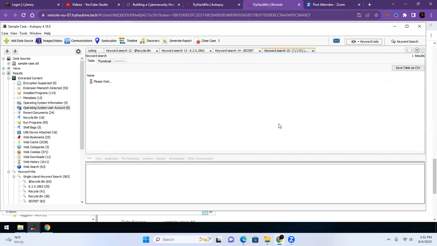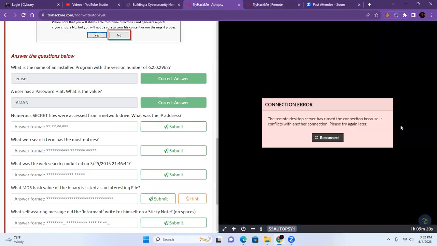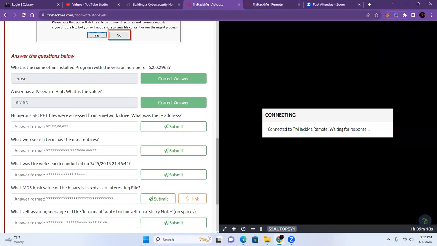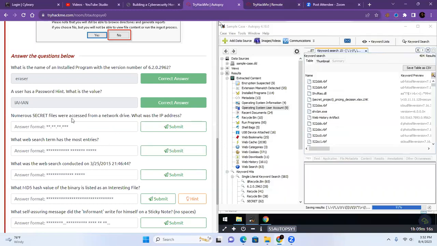By the way, we're looking for numerous secret files accessed from the network drive and also the IP address. So we're looking for the IP address related to secrets.